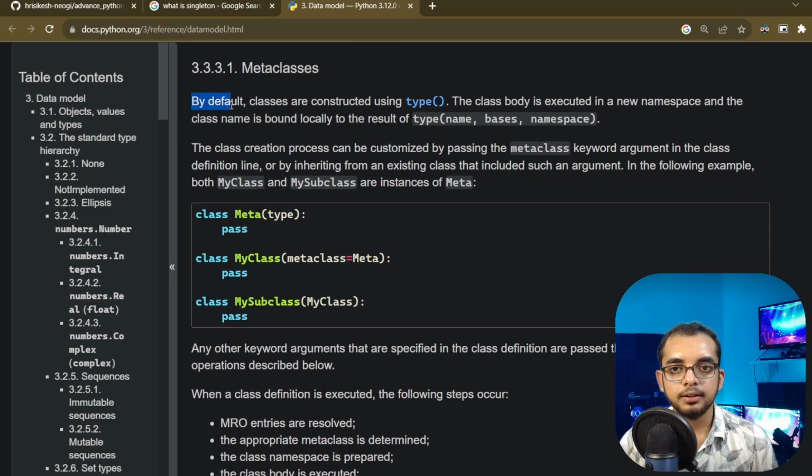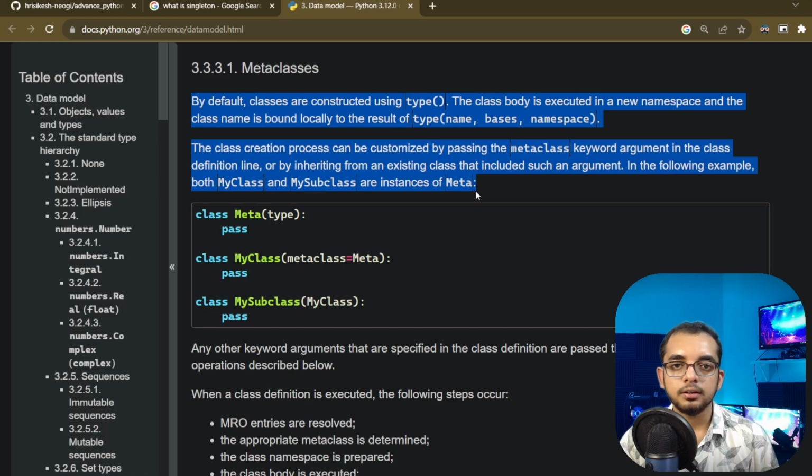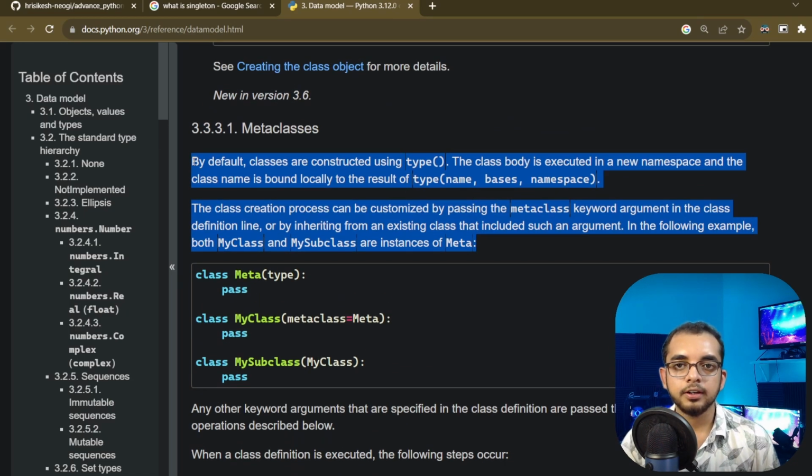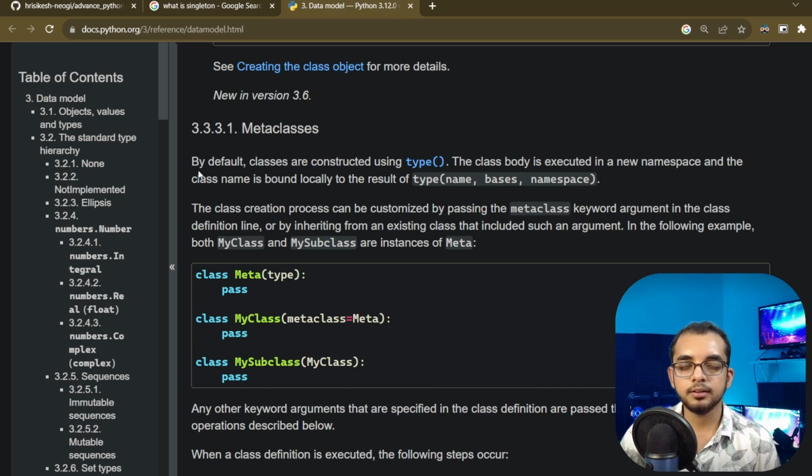By this definition you can say one thing: if you define a function, that is a single object, but if you build a class, all the class methods and other things are structured by the class itself, and the class itself is structured by a class called type in Python. In simple words, type is the metaclass in Python. All Python classes use type as the default metaclass.